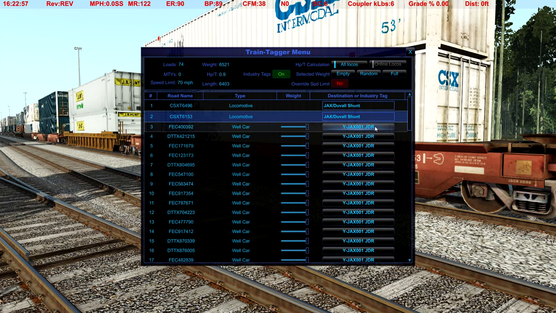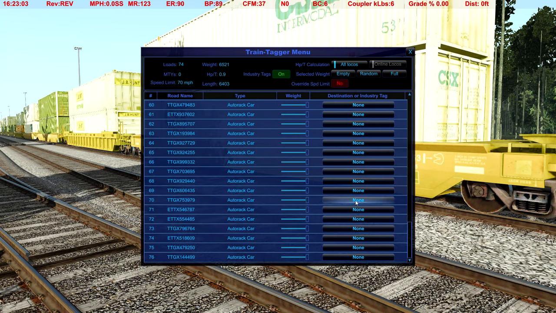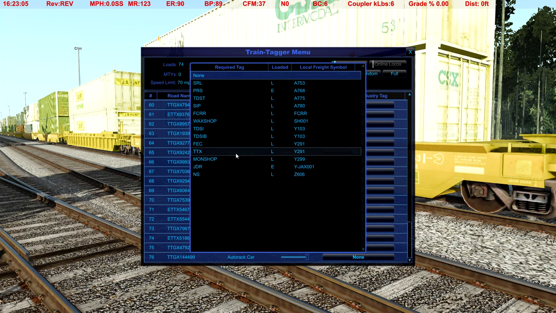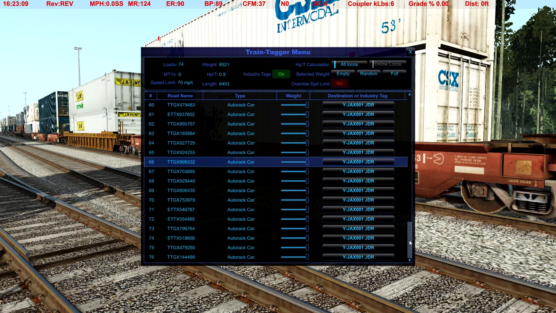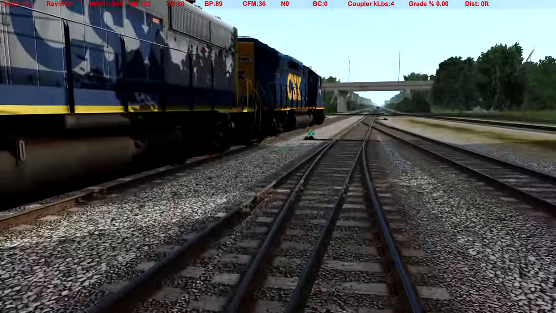Why are only half of them set? Okay, well, they were all set. Let's try that again. So you can go like this, and you hit here, and you say JDR. Are they all set to JDR now? Okay, yeah. I must not have highlighted them all. I thought I did. Okay, so we got it now.